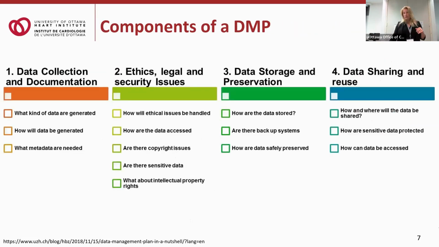And really detail out in a comprehensive plan. So this is just an example of a plan where there are different components that relate to each of these topics: data collection, documentation, ethics, legal and security issues, how you're going to store and preserve it, and then how it's going to be shared.